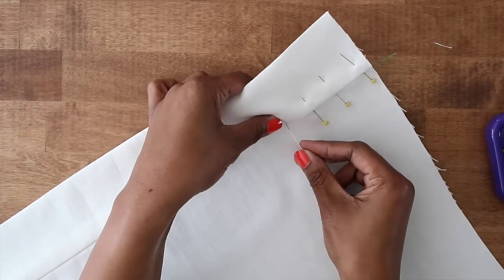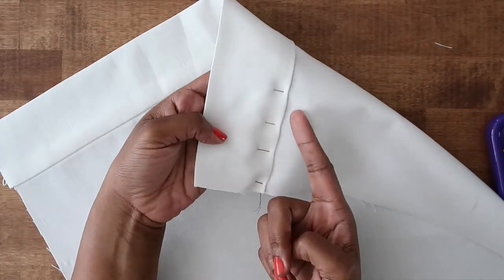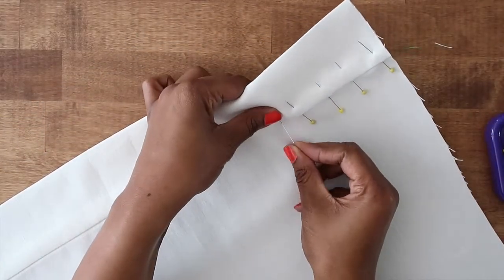So the key here is to make sure that you have it folded and pressed so that it just goes a little bit past your seam. Continue pinning.